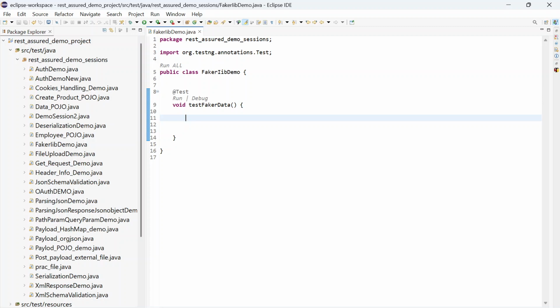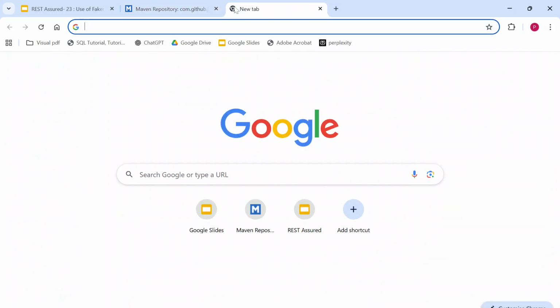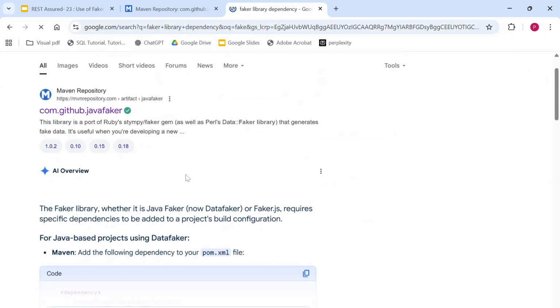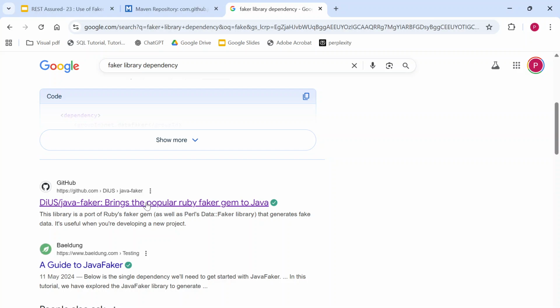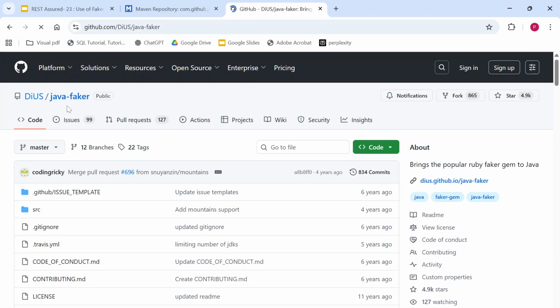Now the next step is we can create the fake test data. This is their official website. In this GitHub repo of Java Faker, this is a URL.